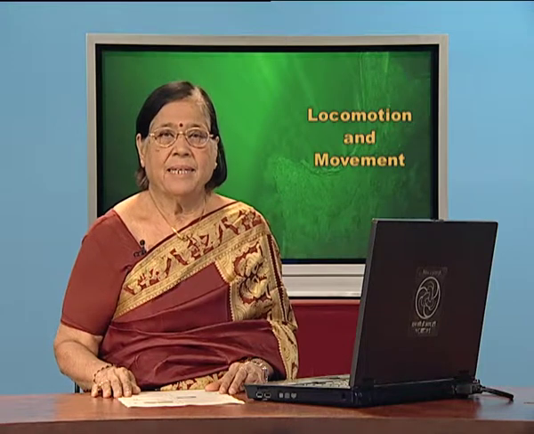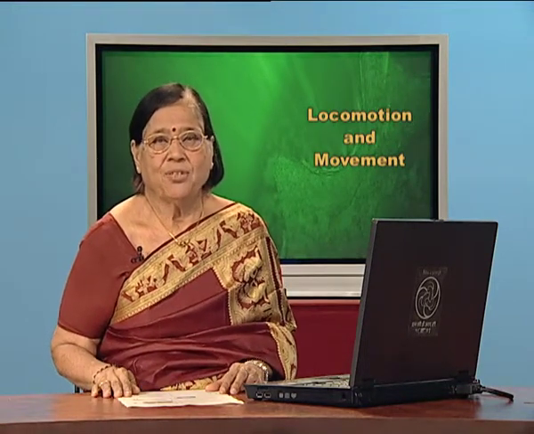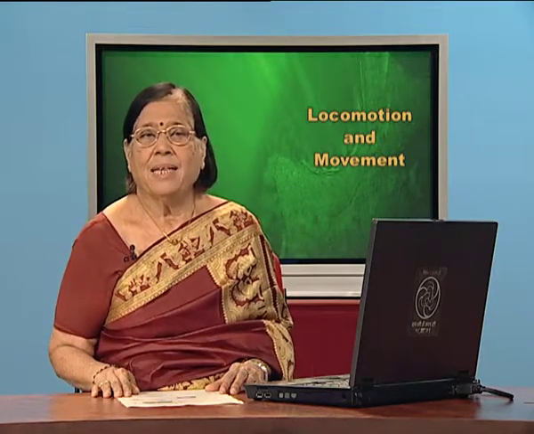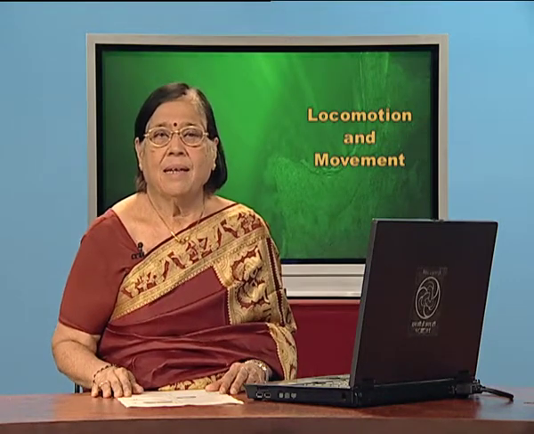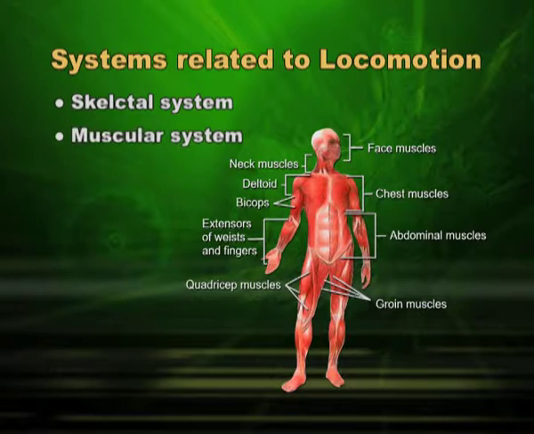After understanding these details with this background, now we come to locomotion straight. The three systems which are closely interrelated as far as locomotion is concerned are the skeletal system, muscular system and nervous system. In locomotion, the skeletal system is definitely involved because our bones give shape and particular structure to the particular organ in our body. Muscles, because bones cannot move alone, so muscles should be attached to the bone to make it move. And of course, the nervous system controls every other system in our body. If muscle is connected to bone, that is the feature which is important for locomotion, and that is called tendon. The attachment of muscle with bone is called tendon.